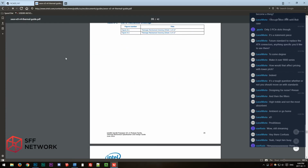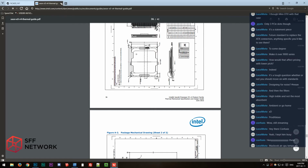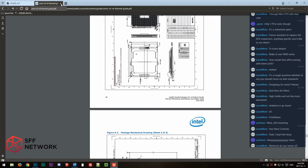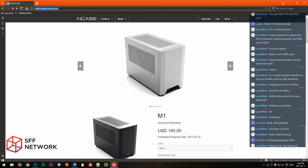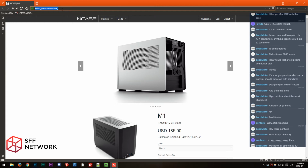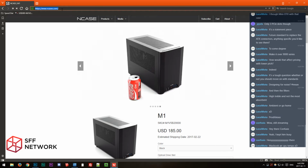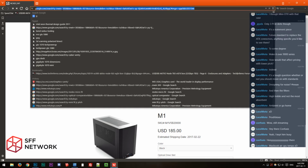Some people may scream at the idea of running their CPU at 80 degrees, but to me, it's designed to do that. If it's under the maximum that Intel has specified, then really I don't care. And if you let go of the idea that you have to run the lowest temperatures possible, that frees you up to achieve lower noise, because you can run your fan at lower RPM, and you can get away with smaller heat sinks if you're trying to downsize. So it's really freeing if you just want low noise.